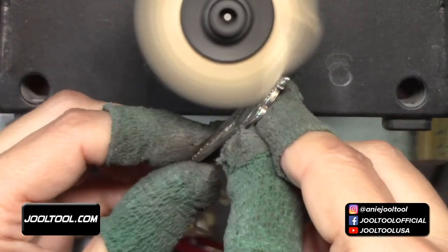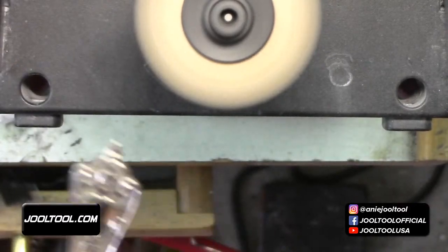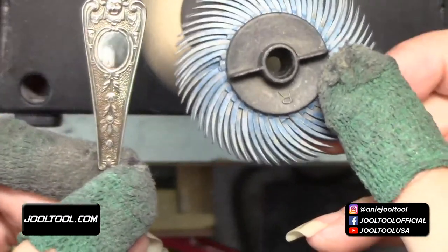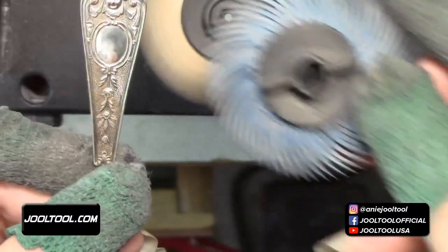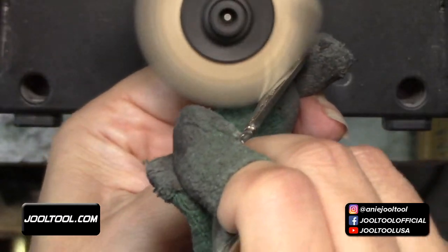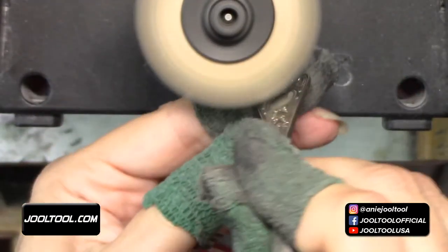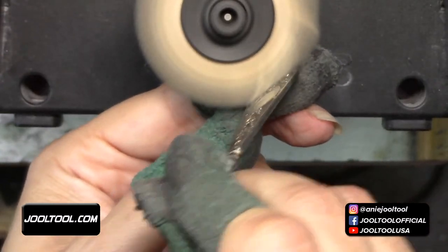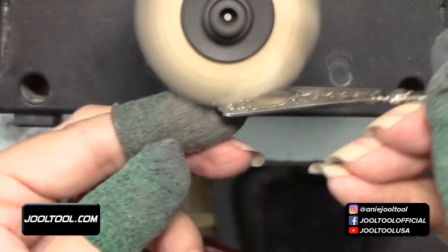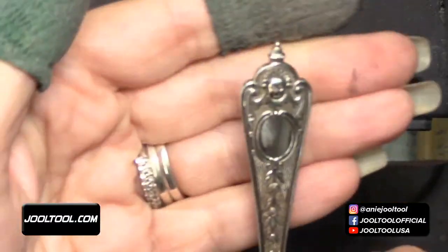I mean, you can use the 400 grit, you guys, but I don't like the blue one. It's going to take it to a more matte, polished matte finish, and I don't want to go there. I don't think it's necessary. I think this will do just fine. If you just hold it there a little bit, even slow it down a little bit more. You guys see how softer the bristles get? And kind of get into the little nooks and crannies. And there, I think we're good. You guys see that?